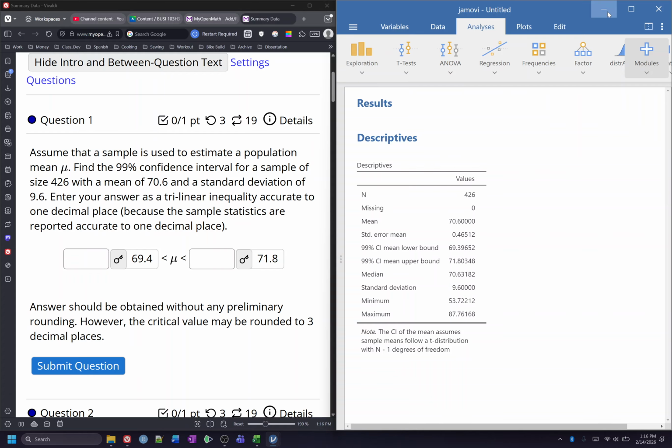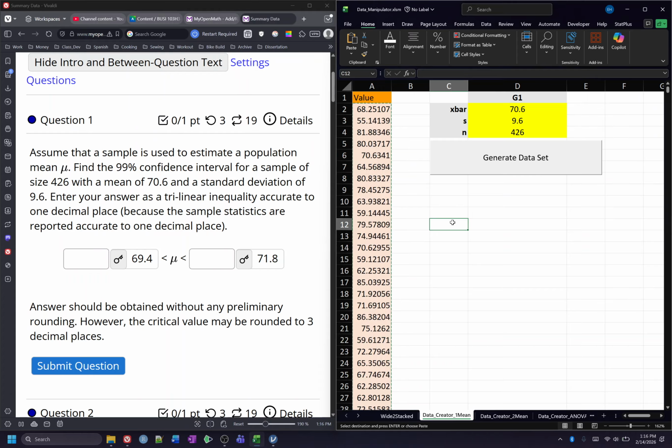Now, of course, we can always go into Excel, and for a confidence interval, it's equal to our x bar plus or minus our t critical times the standard error, and we can go through and calculate all those things, or we can leverage the tools that we have. Anyhow, I thought this was a handy tool, that we could generate a data set based upon some summary statistics. Okay, so that's how you do it with one sample.